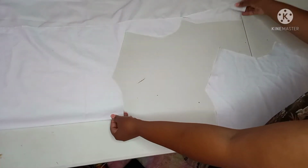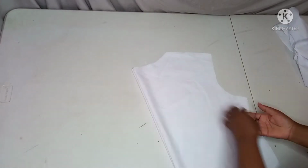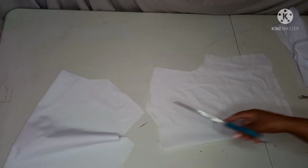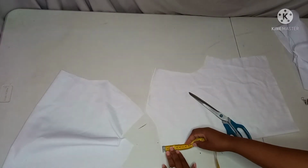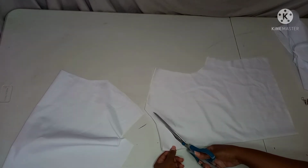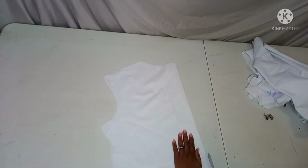After cutting it out, take your fabric down and cut out the second piece. So you'll be cutting this on the back pattern, right? When you are done cutting the back pattern, you will then go and cut your front. So I went down by about 6 centimeters. And you cut right through to the inner shoulder, and you move to the back piece. On the back piece, we're going to cut it in half because we're going to have our opening there. When you're done, it will look like this.